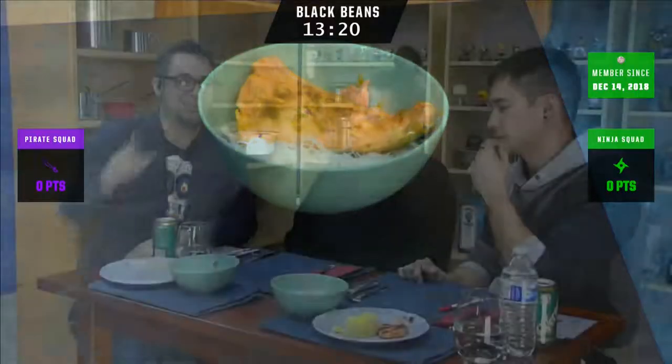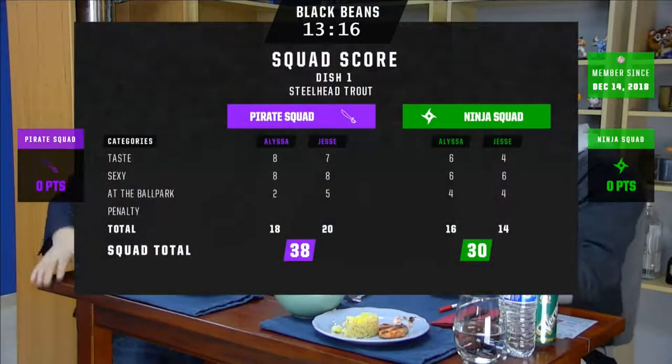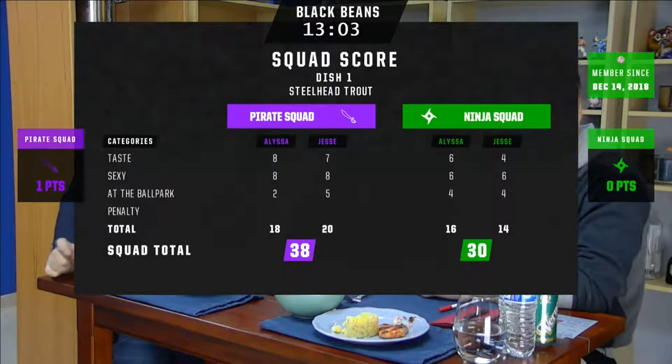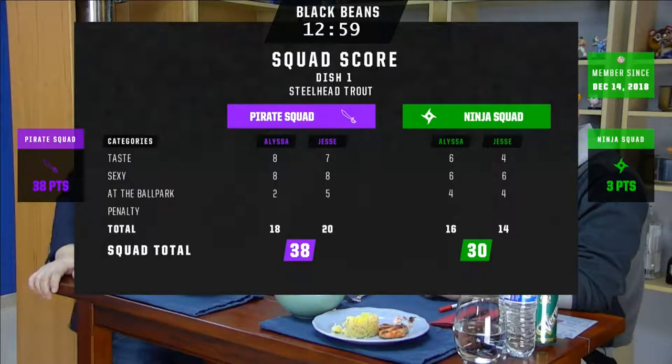All right. We're gonna get the scores right up here on the screen right now. Let's see how these chefs did, how you guys scored, getting a shot of the food right there. You can see the delicious plate and, of course, the other ones. It looks like the Pirate Squad came out with 38 points for that, and the Ninja Squad, 30 points. So Ninja Squad needs to make up a little bit of points there. At the ballpark, scored really low, however, on Pirate Squad. But pretty low scores all around for Ninja Squad. Both taste, it wasn't sexy.